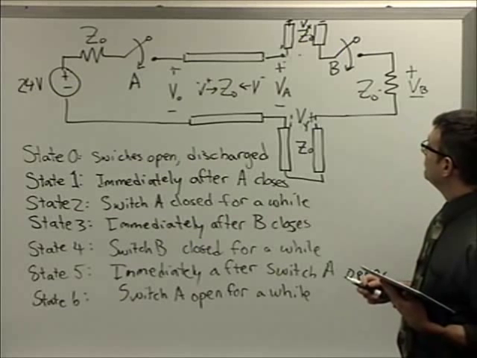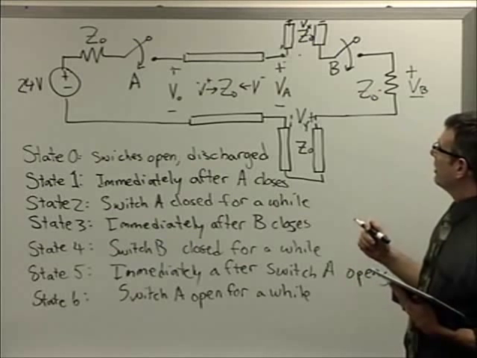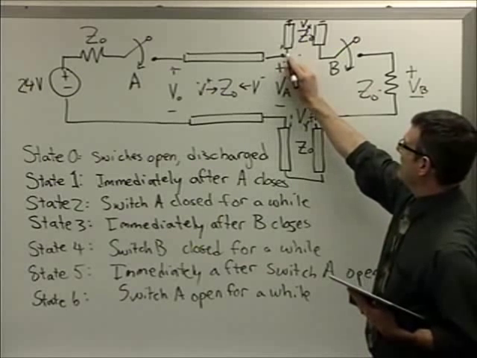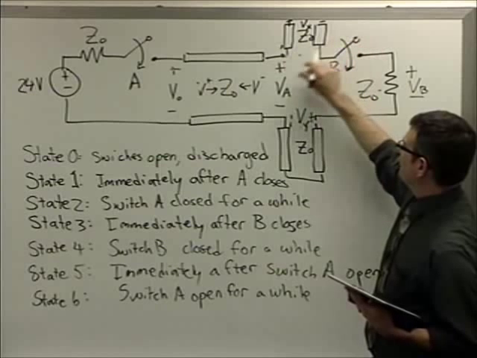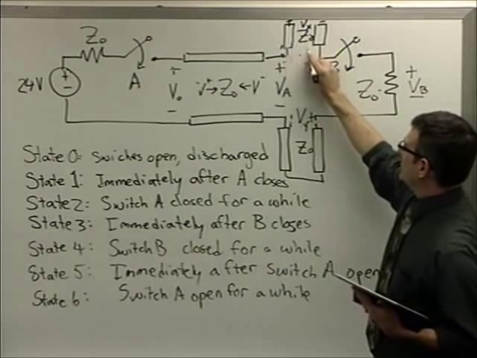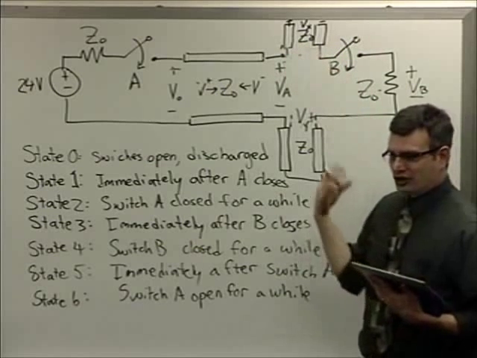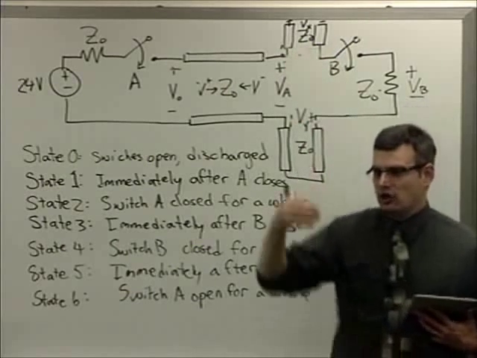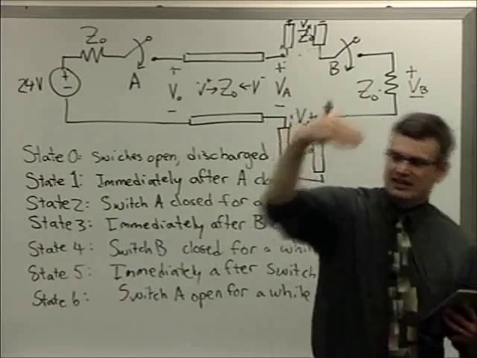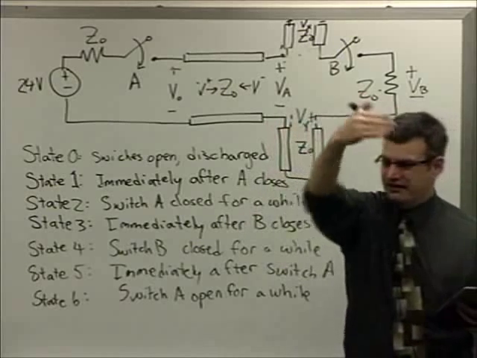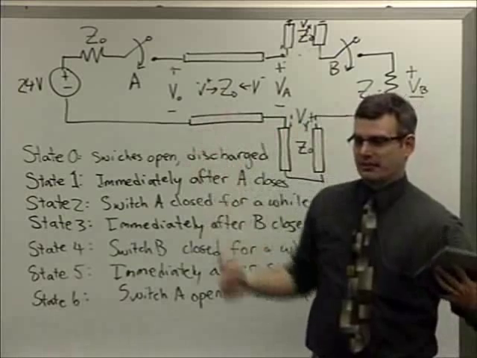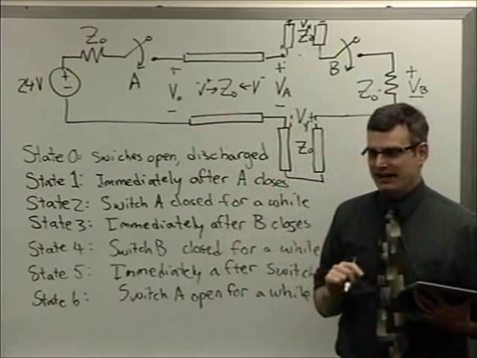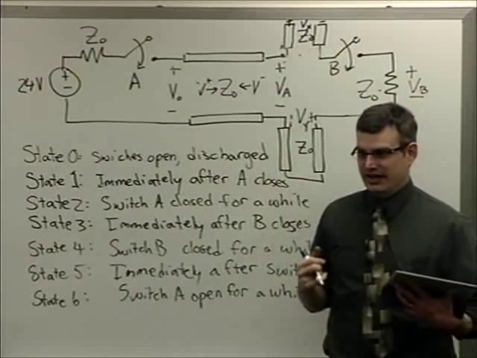Well, if you think about what the equivalent circuit model for this dead line is, before this switch throws, it's just a resistor. And in order to charge up that transmission line, I've got to have a voltage and a current across that resistor to launch a forward propagating wave. And it's going to reflect and do all this stuff, and in a steady state, it'll charge itself up. But it can't do that until that switch is closed.